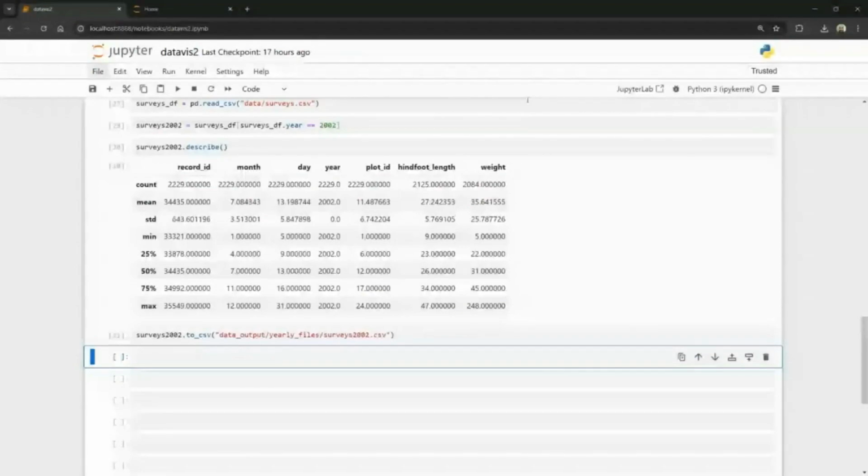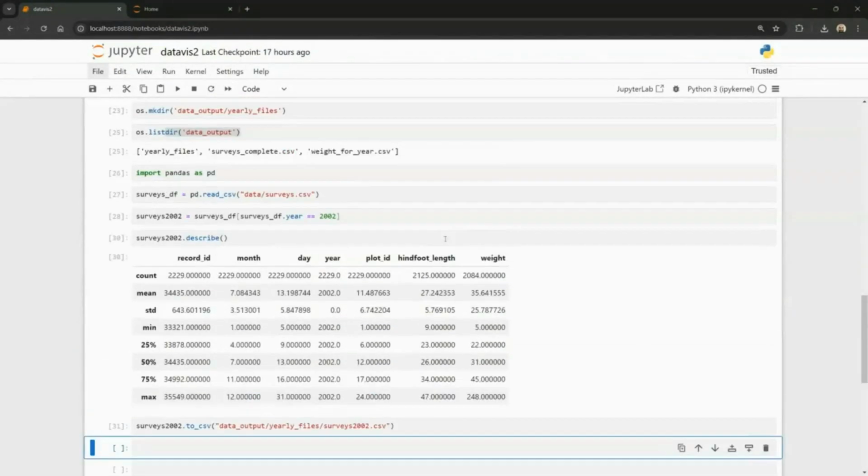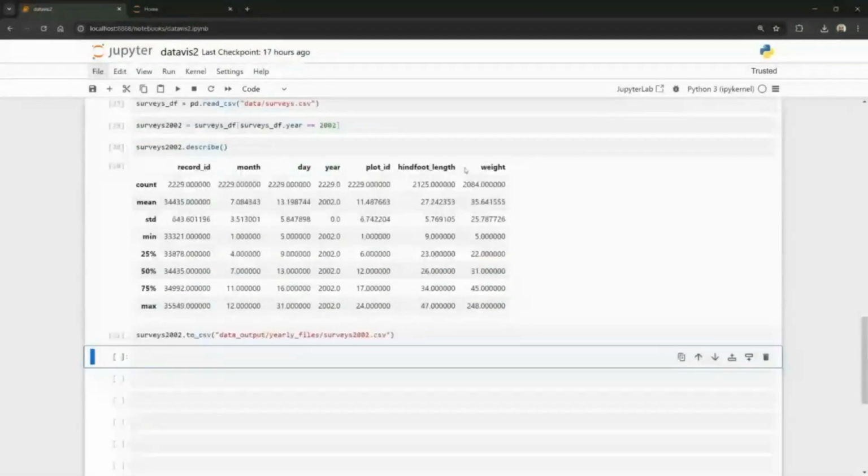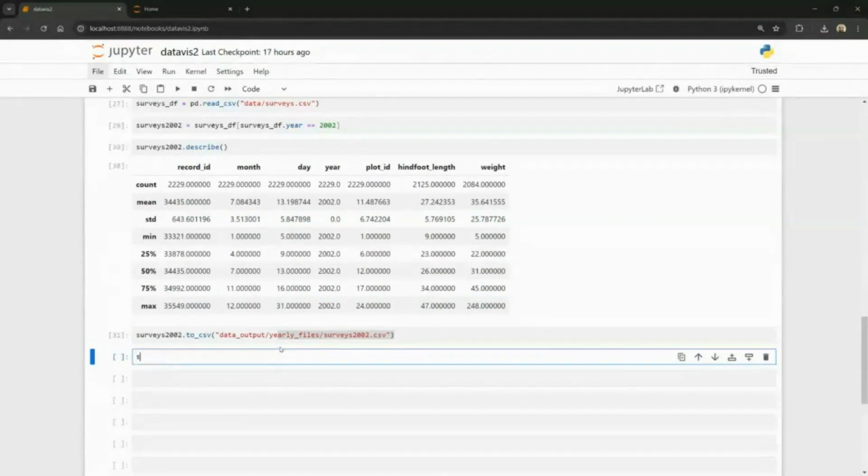Now, this is all well and good, but there's 25 years, and if you wanted to do all of this by hand, it takes a lot of commands. So this is how we're introducing the usage of for loops. Imagine you want to do this for all of the years. We can get the list of years that we can then iterate through using the unique command, if you remember.